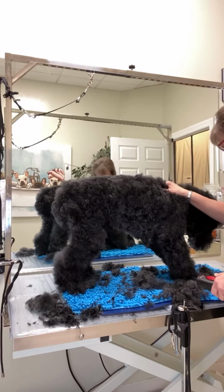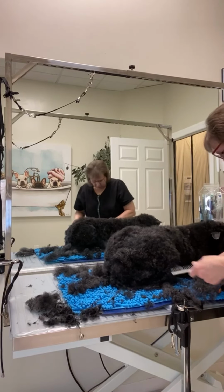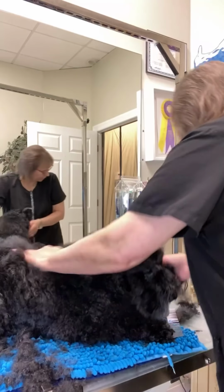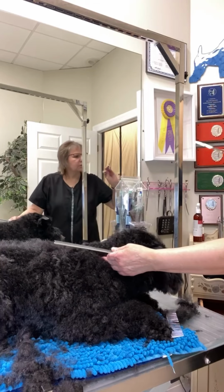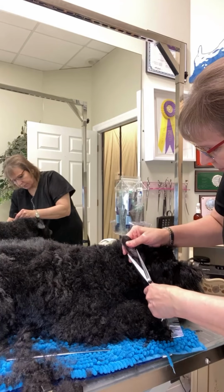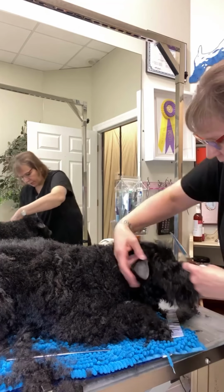Needs a break. Down. Come on. Down. Down. Good girl. So while she's taking a break, I'm going to work around her face. I know. It's okay. So I'm going to scissor around the edge of her ears. I always use my fingers as a brace for that. Right up to the edge. So I'm resting the scissor on my fingers and then following my fingers all the way up.